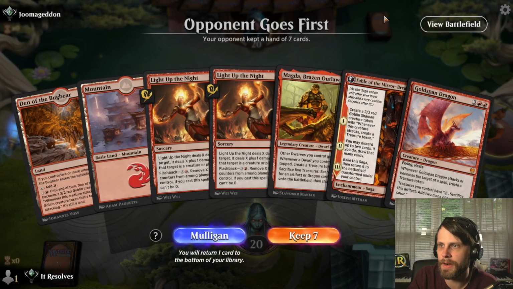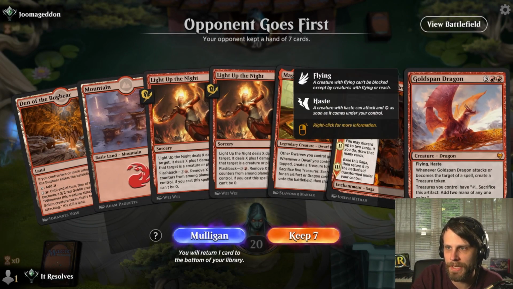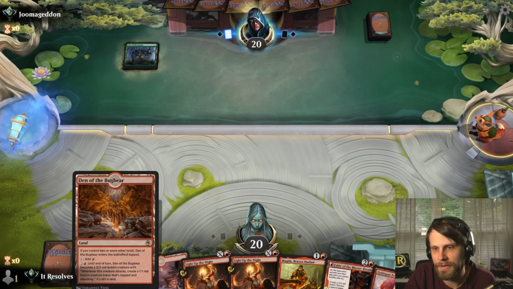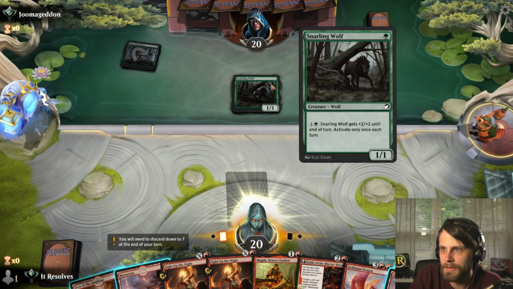All right, guys, here we are for game number 2. This is a bit of an interesting one. If we get some lands, we're okay. If we can keep the Magda on the field, we're okay as well. I'm going to try it. This is a bit of a risky one. I'd rather have an extra land and not light up the sky, or light up the nights, excuse me.